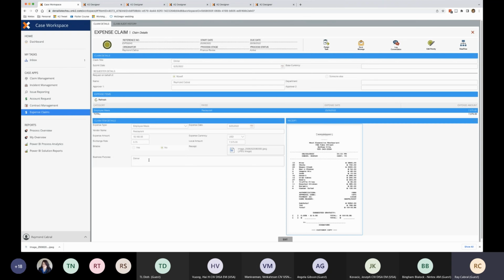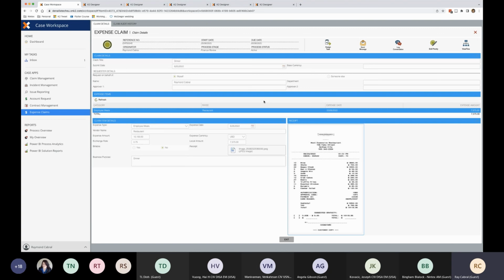The comments from the originator of the expense, what category it's under, any codes for any events that we may have submitted this claim under, and then the image of the receipt itself is all accessible within this form as well. And again, all of this can be customized. So that is an example of what a workspace, an application, and a form can do. And again, this is just an example process.